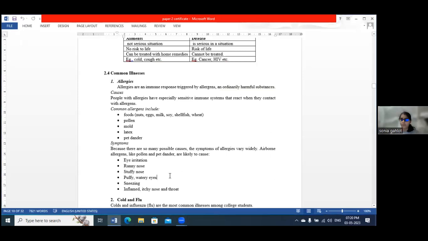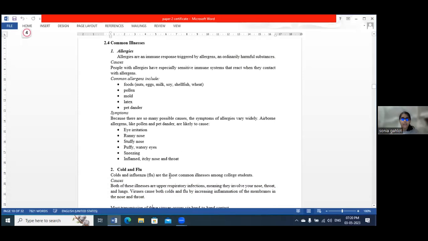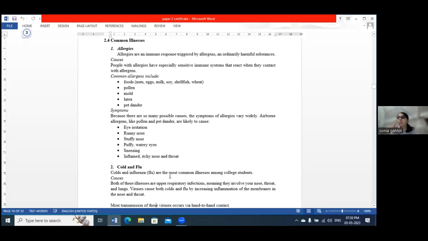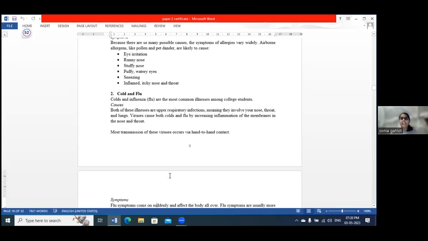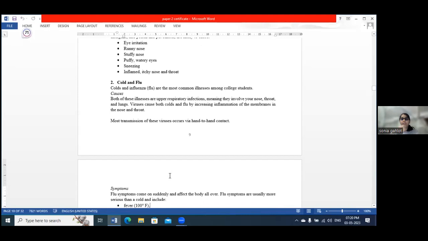Yes. Let us move on to the second illness. I'm just talking about the common illnesses that we come across. It doesn't mean that these are the only illnesses. So the second illness is cold and flu. You might have thought, what's influenza, the cold and cough that happens, which is very common among people of any age. There are plenty of causes because of which cold and flu happens.